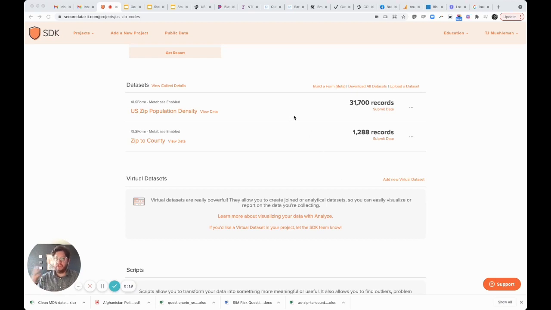We have here our zip code database. This is a public data set that we provide to people free of charge, and we have two data sets in here. The first data set shows me every zip code in the United States and the population density of that zip code. Neat little feature, but what it's missing is what county those zip codes are in. So if I wanted to say, tell me what county zip code 30303 is in, this population density data set does not have that. The other data set in here, which by the way is just Georgia zip codes for now, shows me the zip code and the county it's in, but it doesn't have population.